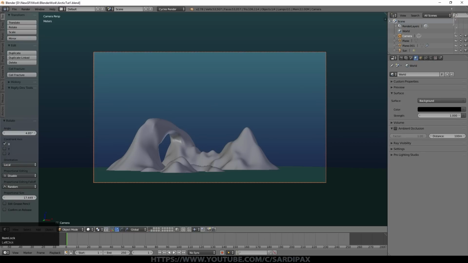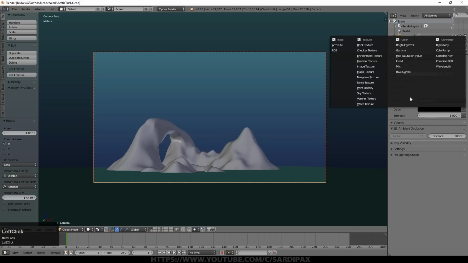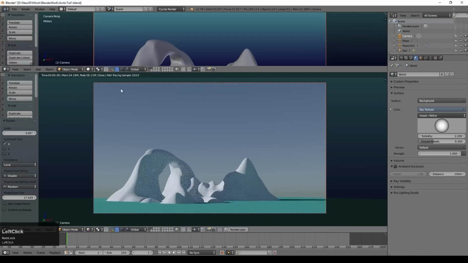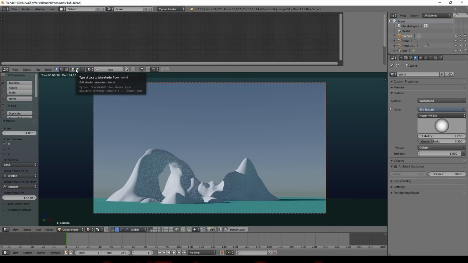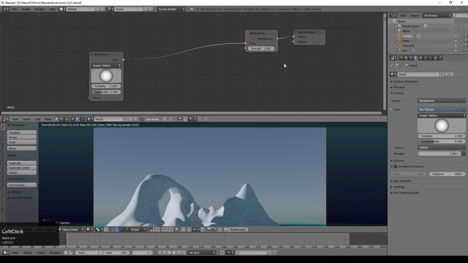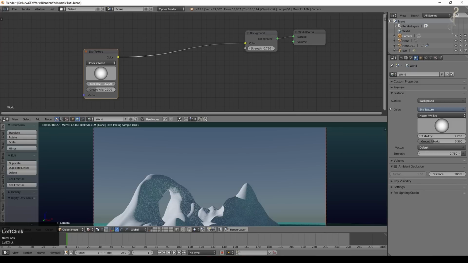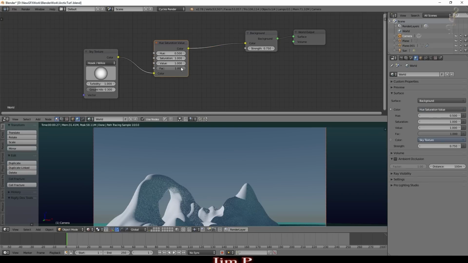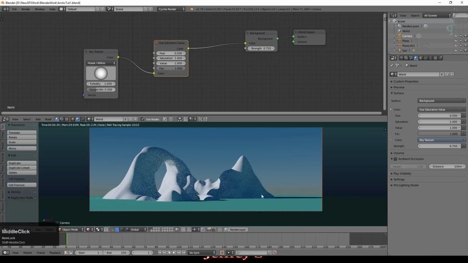Now we'll go to the world settings, and we will select a background, which is a sky texture initially. And if we have a look at that, we're starting to get somewhere, but I decided I didn't like the exact look of the sky, so I'm going to go into the node editor, click this little world symbol, and you can see the node setup for a basic sky. So there's our world output, there's our background input. I actually darken that a little bit, so I'll set that to 0.75, and there's our sky texture. I used a turbidity of 1, but what I did do is I added a hue saturation node into here. And all I changed was put the saturation up to 4, just to give that brighter blue colour. And it shows more contrast between the blue up here and the sort of grey down here at the horizon. So that's it for the sky. Let's have a look at the sea itself now.